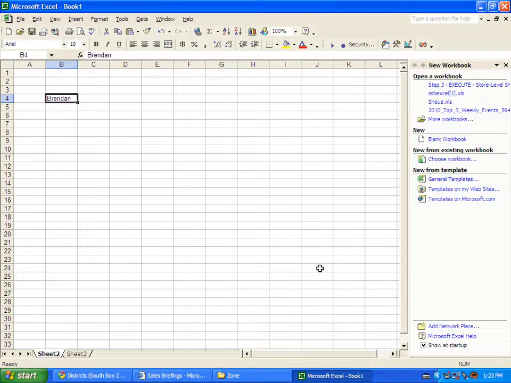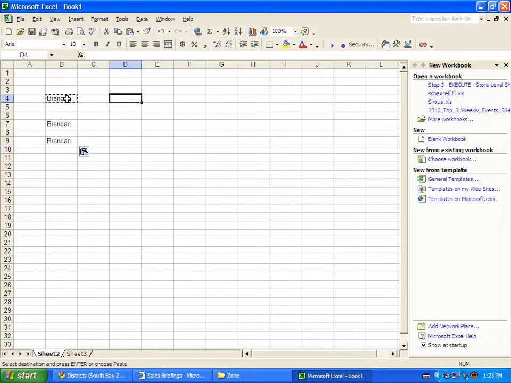If I want to copy that, the keyboard shortcut for that is Control C. Now, when I've got my thing highlighted, it'll have this little dancing line that's moving clockwise around the thing. That's telling me that this has been copied, and I can now paste this someplace else. So if I want to paste it over here, I could hit Control V. So here we now see it's been pasted. I can hit Control V again.